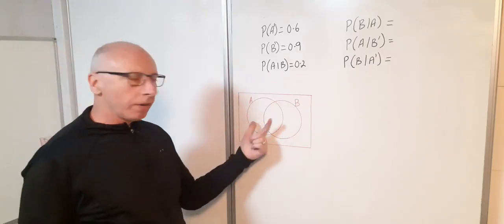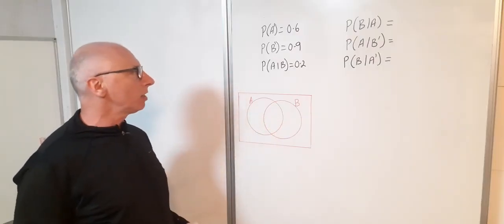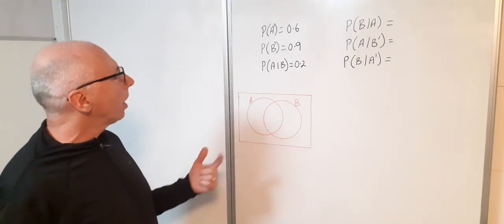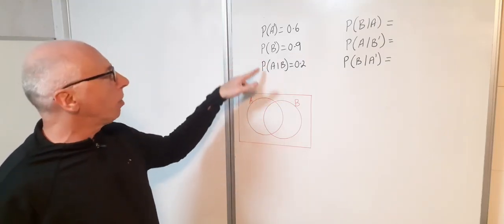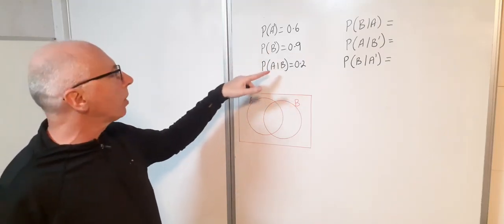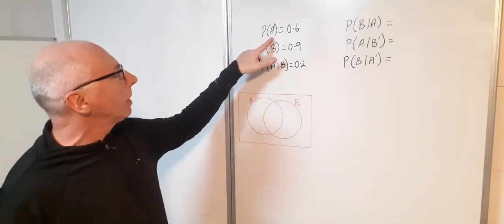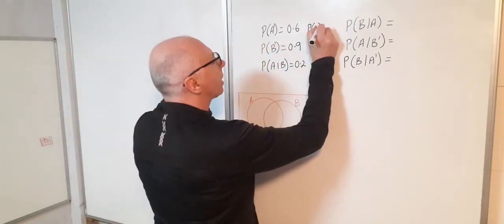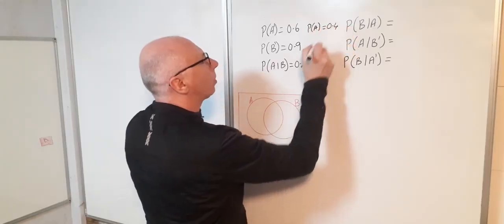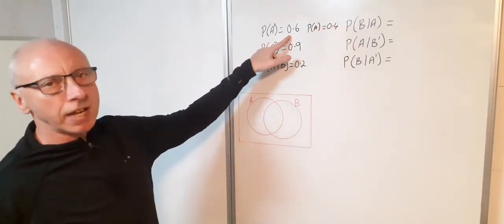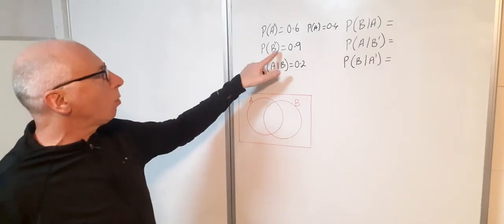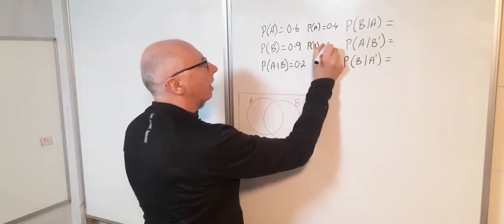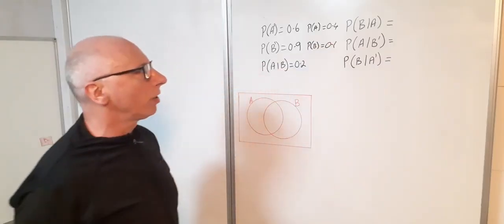So we need to try and fill in the best we can on this Venn diagram here. That will help us get to our results. So let's see what we can deduce from these given calculations so far. So probability of not A is 0.6. So that means the probability of A is 0.4. So it's just 1 minus that. And same for this one, that would be 1 minus that for the probability of B. So we can calculate that one as well, that's 0.1.